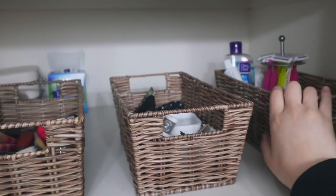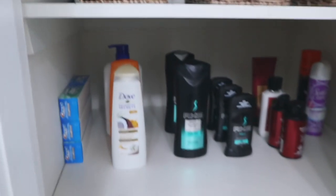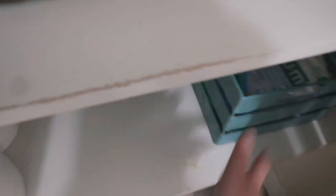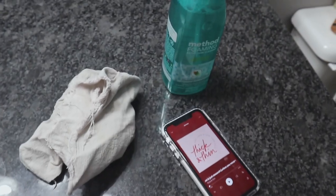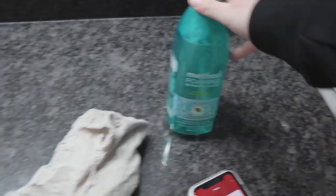The bathroom organization is pretty good for now. I put the wicker baskets together — I just have makeup in this one, hair stuff in this one, and then random self-care. The skincare one is where all my skincare will go when I get it — I ordered a bunch from The Ordinary, so that'll go in there. Then we have our extra stuff and cleaning products, and down here there's just a container with a bunch of random stuff that'll live there. Now that I'm done organizing I'm going to do a quick clean — I love cleaning with a podcast, so I'm going to listen to Katie Bilotti. Got my bathroom cleaner, just going to clean up the counters. It's a really exciting Thursday night.